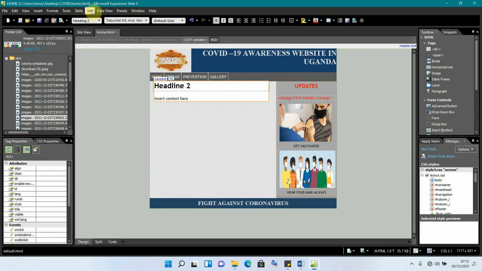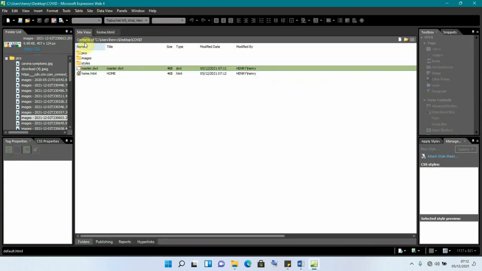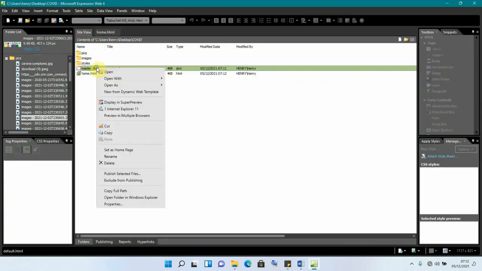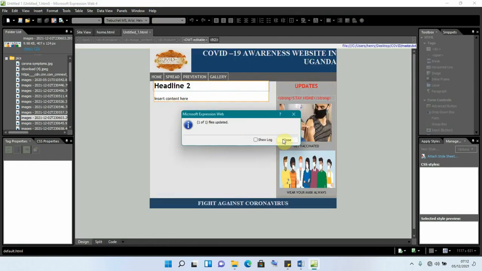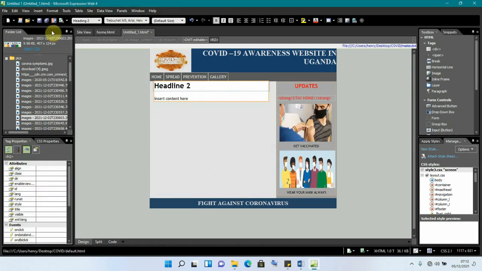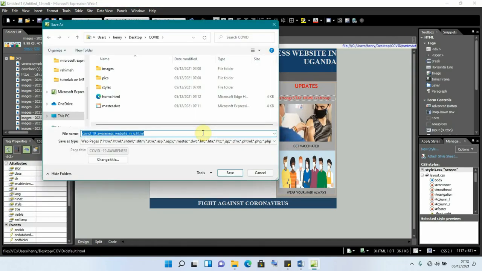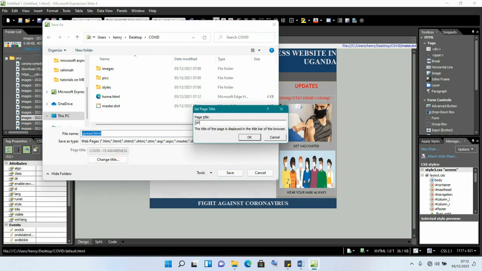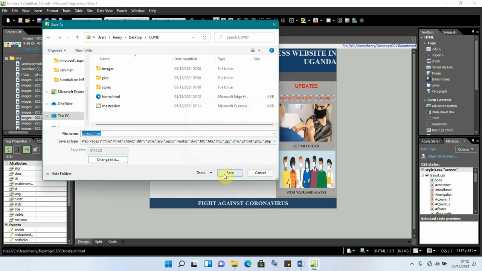Let's create another page. Come back to the site view, right click from dynamic web template. Then we create another page for spread. We save it again as a spread. Then we change the title to spread again, just like that. We save it.